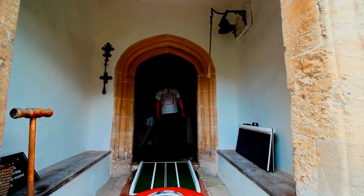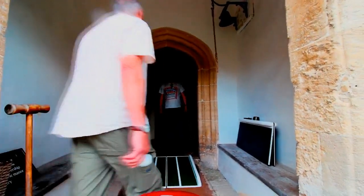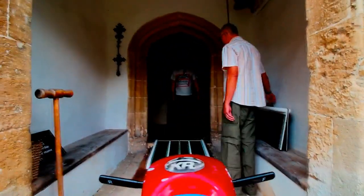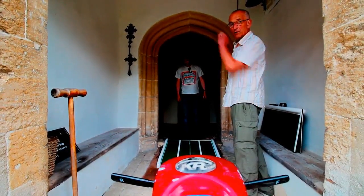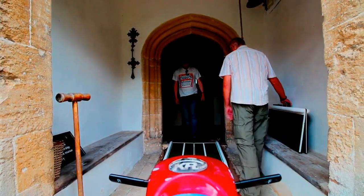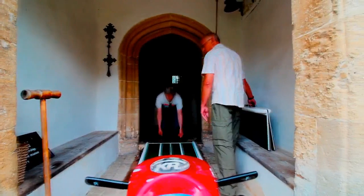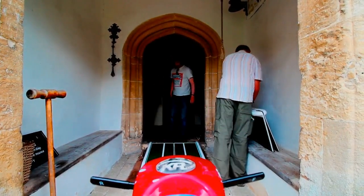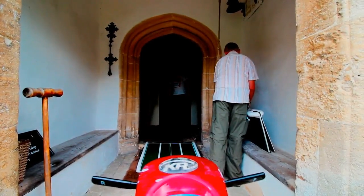Well, do you want to try it? Well, I'd rather not try it because I tried it before somewhere else. We can put the ramp at the other side if you want. Up and over. It would be better, yeah. You have to push that back a bit. I think I won't go too mad at running. No, but then I don't have to, because there's a ramp on the other side. Yes, you need to come back. You'll stop when you hit the wall.